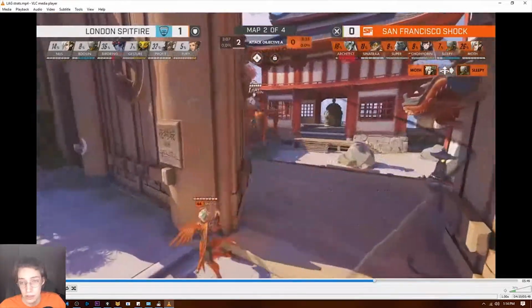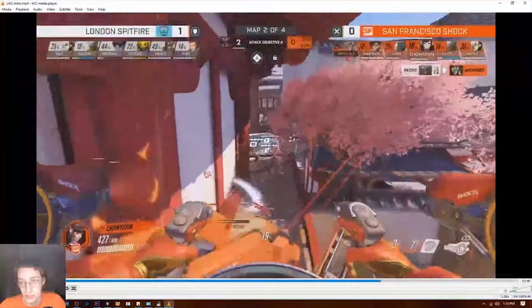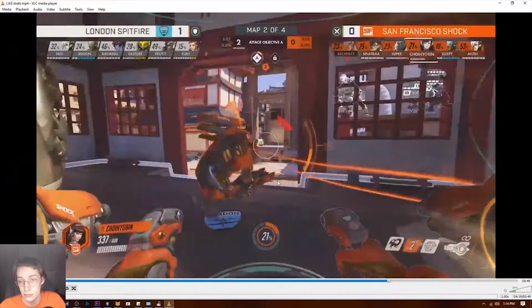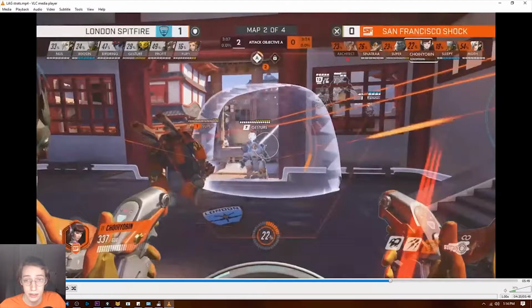So all they really are trying to do is force out some cooldowns and force everybody to back off so they can get space. They get on the point, they lose Architect, but they get 3 important people on the point, the dive tanks and the Mercy. So not only the dive tanks, but they have sustain, they have help, okay? So what this means is you've got to rotate. So Spitfire comes straight through, there's no Widow to threaten, so they can do the direct rotation here.